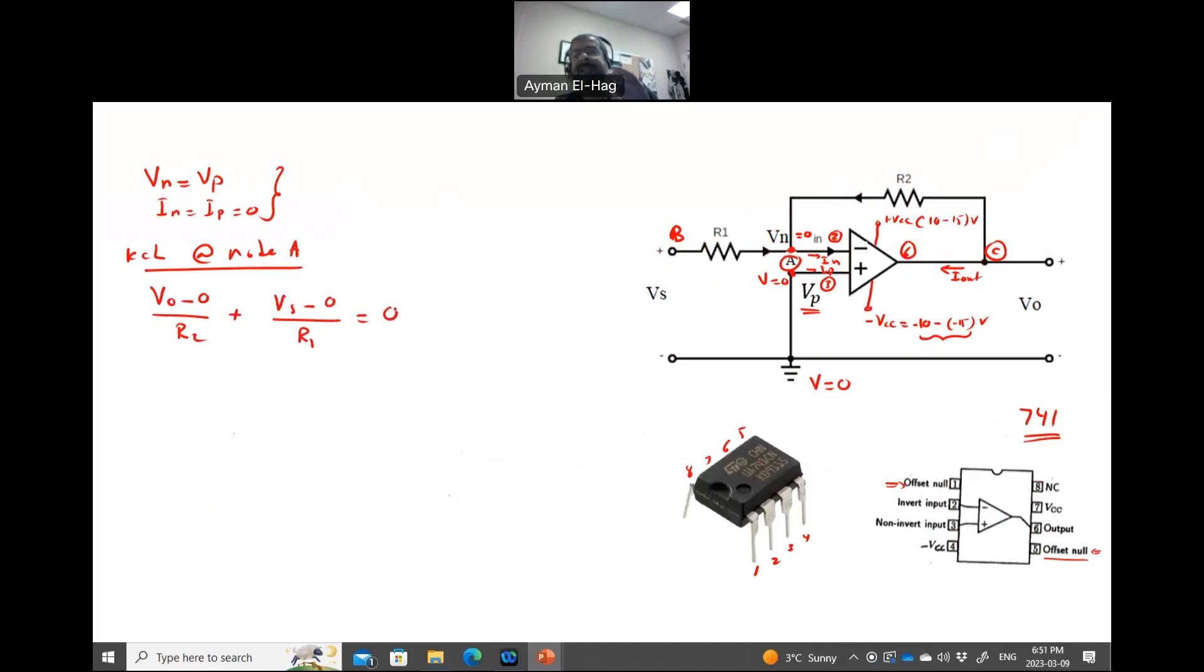So we want to find what is the voltage gain. What is the V out over Vs? How much gain I will get from this? So this is very simple equation. So we have V out over R2 is equal to minus Vs over R1. So your V out will be equal to minus R2 over R1 times Vs. So your output voltage will equal to a constant here times the input voltage. Now this constant is R2 over R1. So I can control the gain that I want to have in this circuit. And there is a negative sign here. This is why we call it an inverting because of the negative sign, amplifier because of the amplifications.